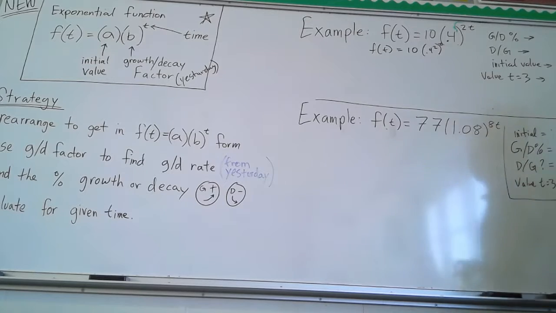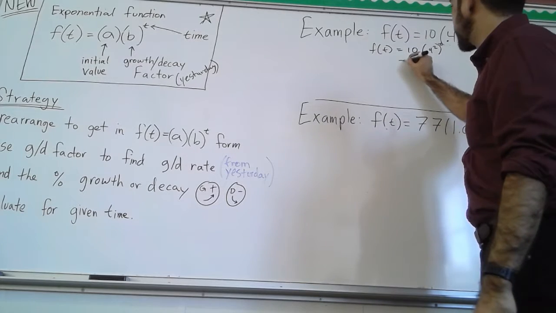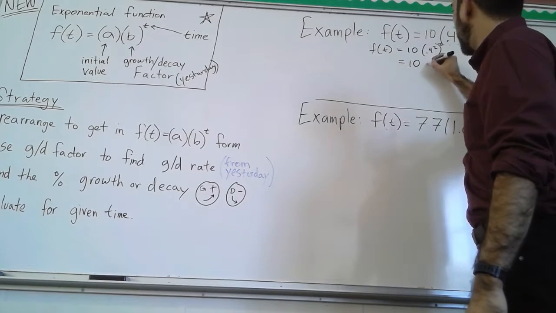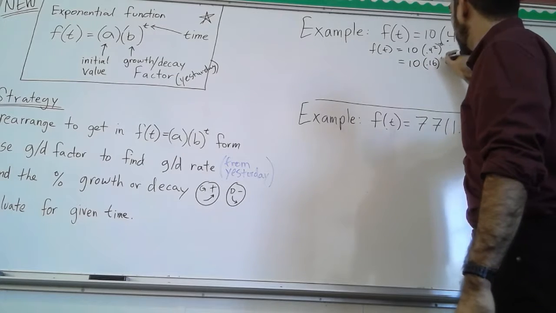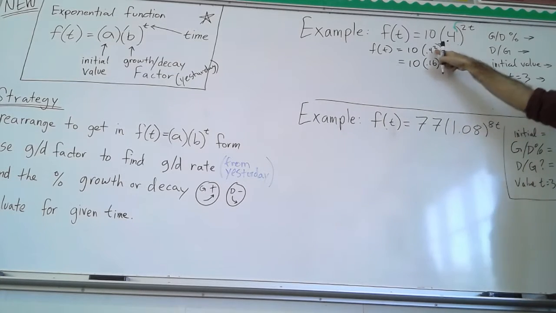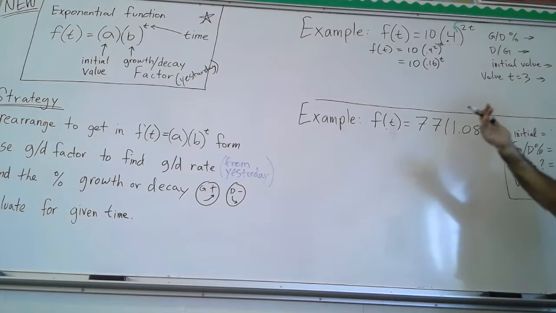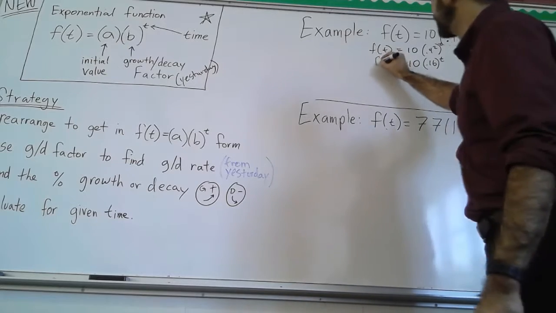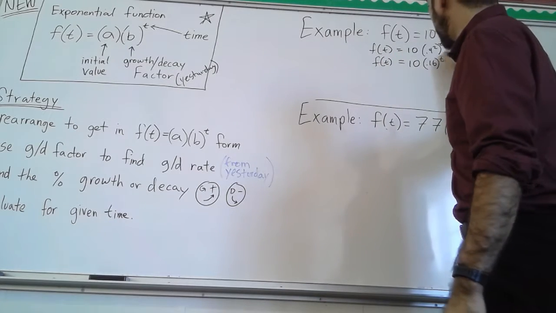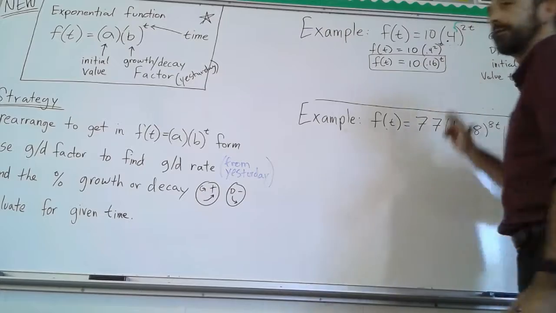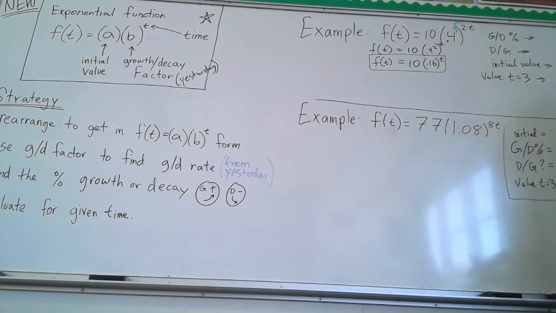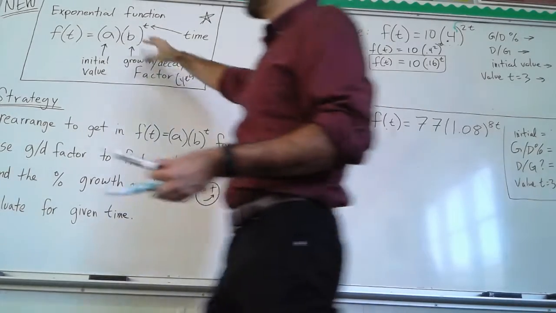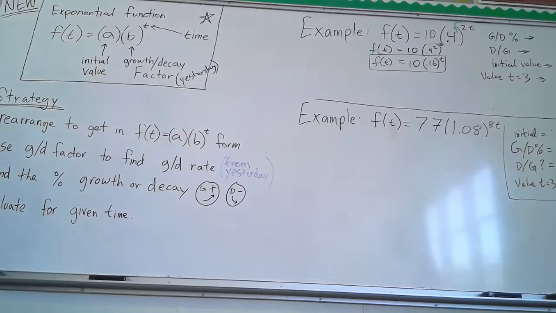Okay. Let's go ahead and take it a step further. Let's make it 0.16 raised to the t. All I did was evaluate or compute that 0.4 squared. Okay. So do we have it in the standard form now? We do, right? So I'm going to go ahead and box that out. That's my new formula for the standard form. In the standard form, we're ready to take out the growth decay factor. Now we're ready to plug in our t value when we get to that.